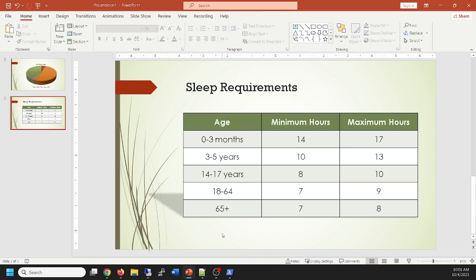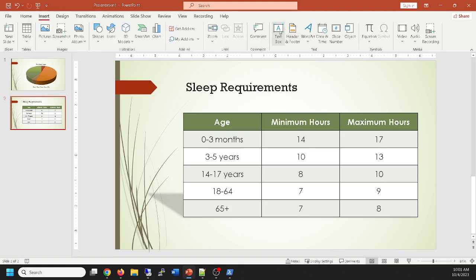And I would also like there to be an additional piece of information down here telling the audience where I got my information from. So I come down here and click a text. I want a text box. There is a text box right there on the Home tab. I can insert a text box there. I also can do the insert text box there.